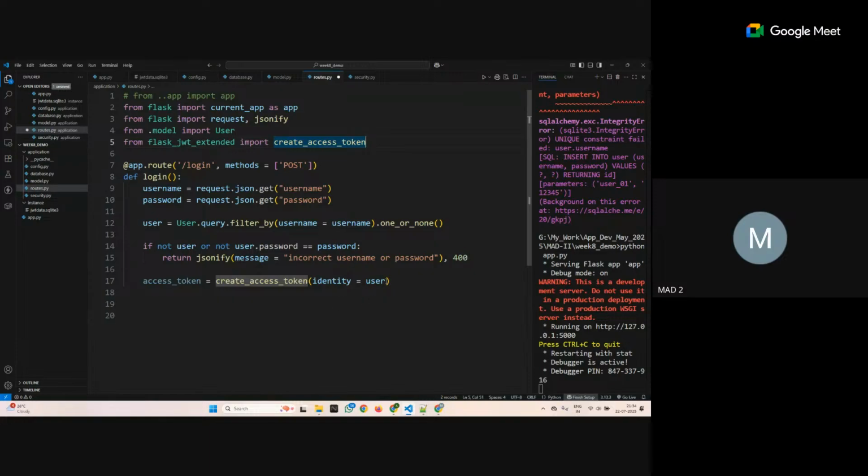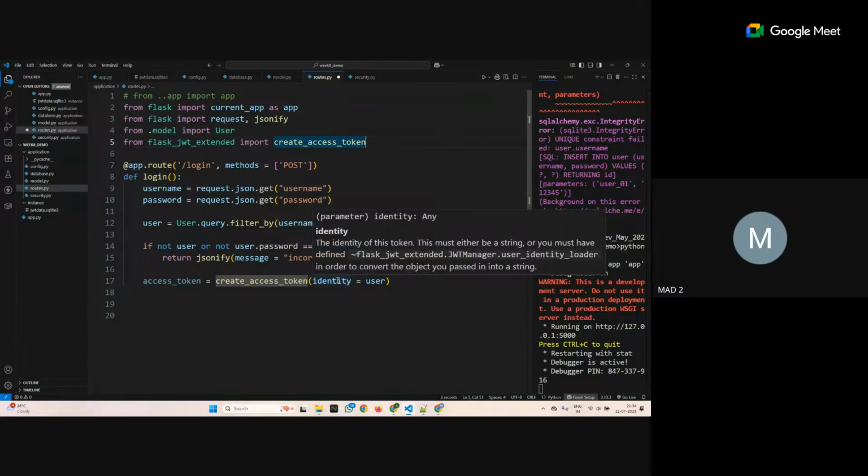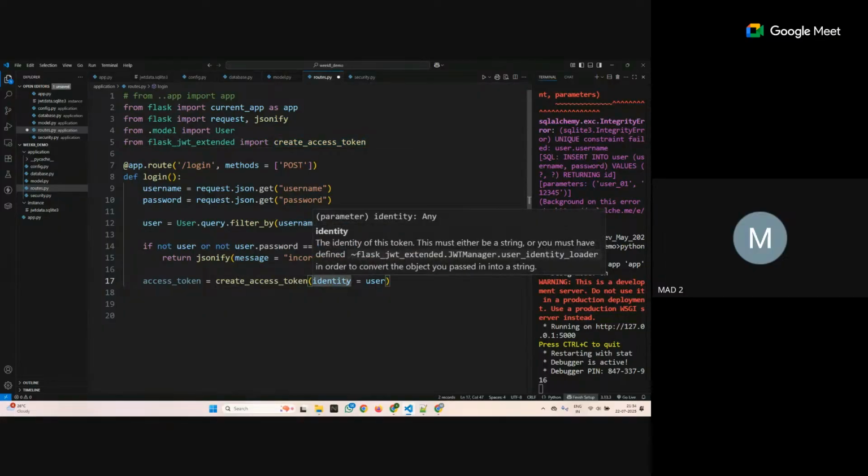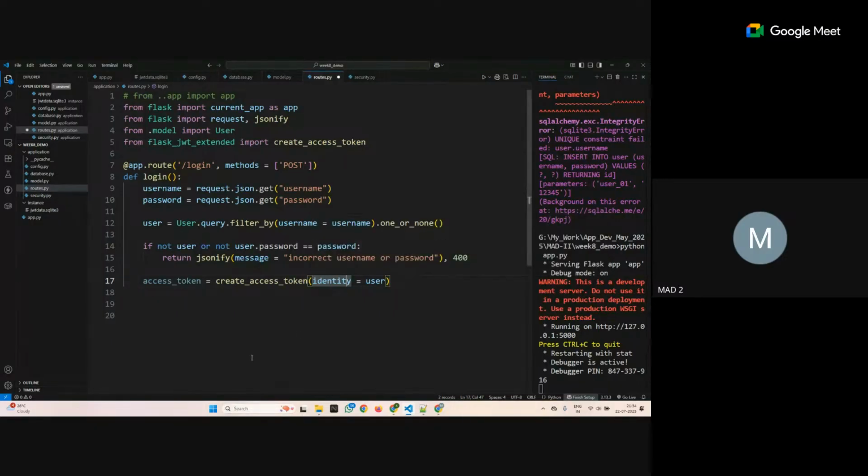So this complete user object I'll provide as identity. Within the identity, the functions that we have provided in the config will internally come into picture, and the token will store the entire user object's information. In our case, the user has a username and password attribute, and both will be saved in the token. If the user has other attributes like role, or, say we are writing a blog app, the blogs for that user, every piece of information related to the user will be stored in the token or can be retrieved from the token.